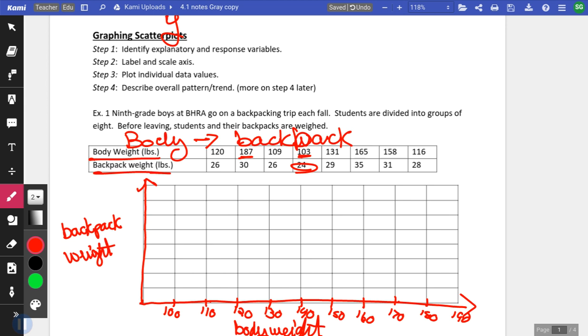We're going from 24 to 35. 2, 3, 4, 5, 6, 7, 8. And we've got 8 things. So if we go up by 3s, we could get there. Possibly. Or we can do 2s: 24, 26, 28, 30, 32, 34, 36. And since we're not really starting at 0, you can add that little broken graph symbol in there.